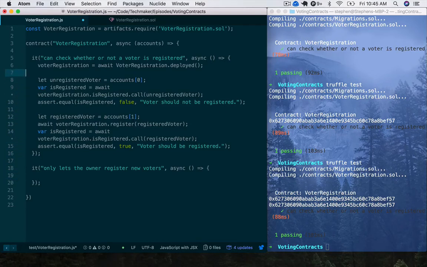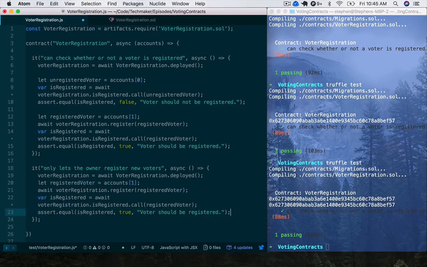Let's grab our code from here. Actually, let's think about this. So I'm going to use the registered voter example. I still need this. We'll refactor this a little bit in a little while, because if you are familiar with this sort of thing, you're probably going, you're duplicating stuff, and you're right.